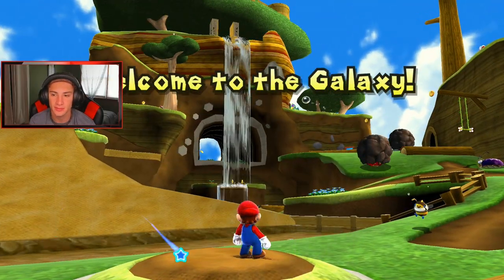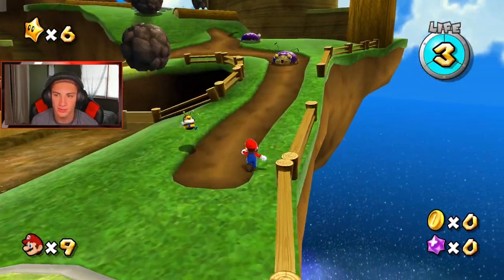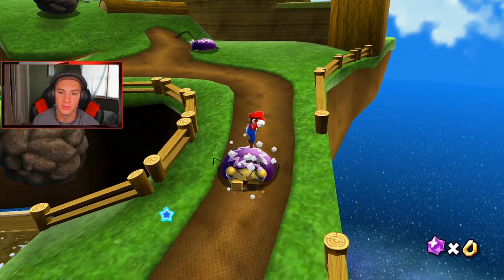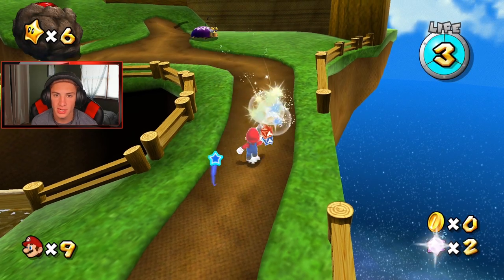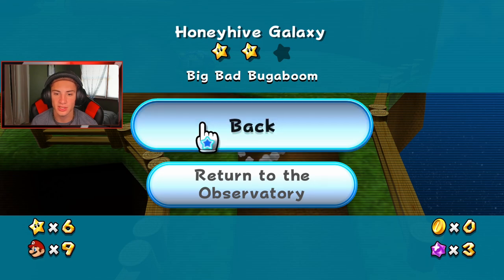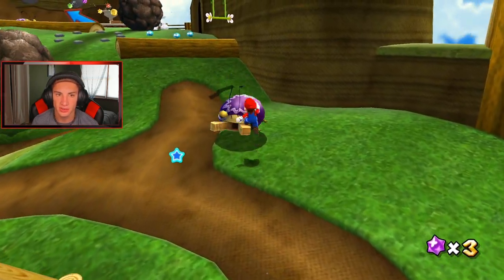The Bugabooms? Alright, so what's my goal here? Like, where do I have to go through? Do I have to kill all these Bugabooms? Is that what I gotta do? I don't know. I feel like that might be it. We hit the pause button. That's all it says. That's his only advice for us. It's the big bad bugaboom.